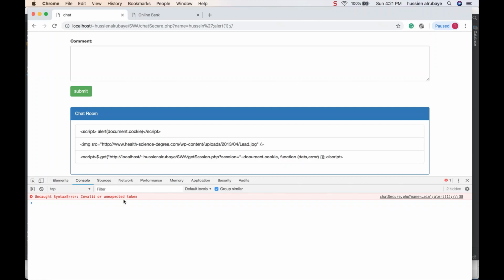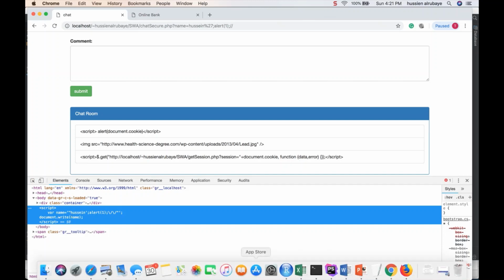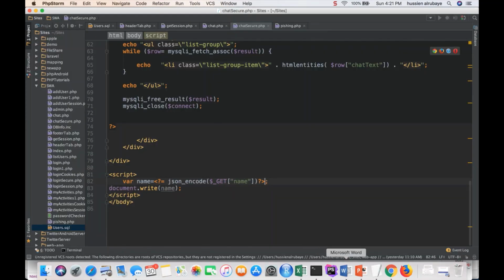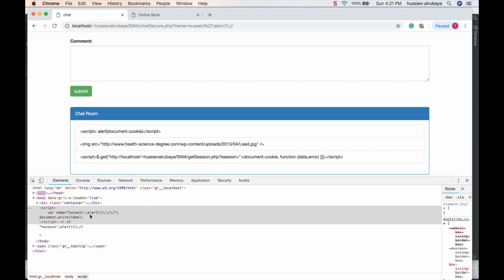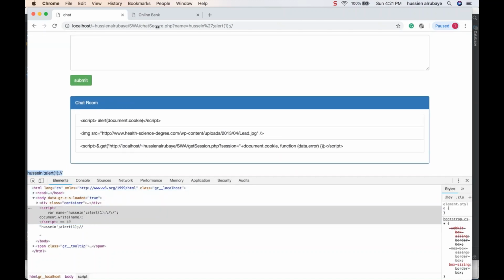Oopsie, I still have an invalid character. Why? Because here I have double quotation and single quotation, as I believe, because when we use JSON encode, we no longer need to use this one. We should be okay just by JSON encode there. So we'll see what's going on now. Now with JSON encode, I think everything looks fine. If I just go here, yes, everything is fine, and it was able to print it as it is. So this is basically how we solve the problem, and here we're done.